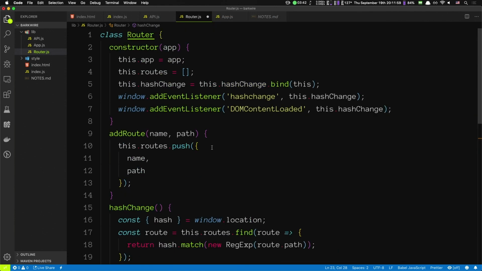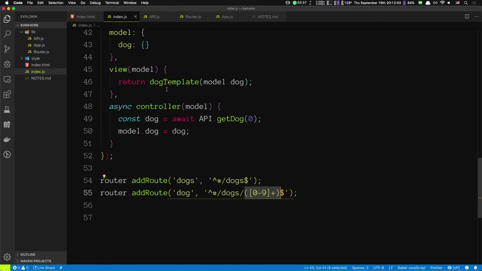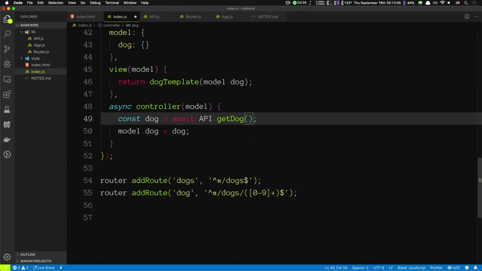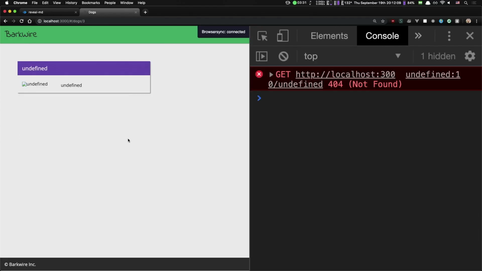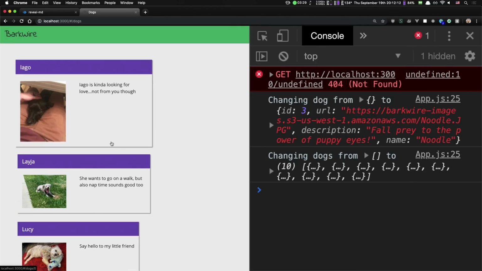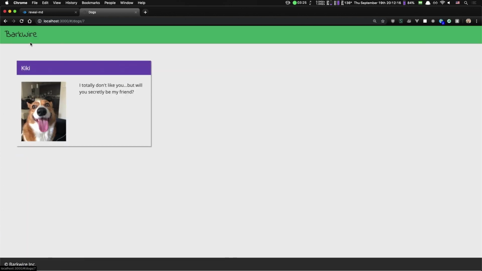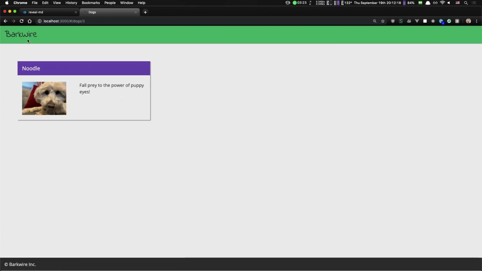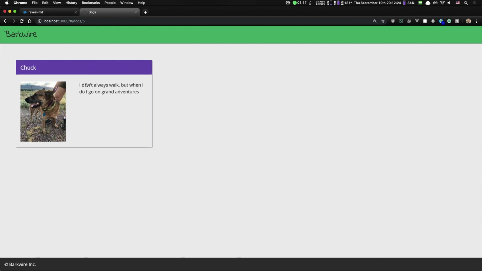Right now we're inside of the router, so we put the params on the router, and then we can use those params right here. So we'll just say router.params at 1, and we get dog with ID 3. Yeah, so it works. Yoda. Yeah! We did it. This is it.